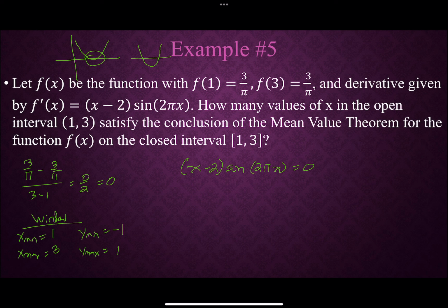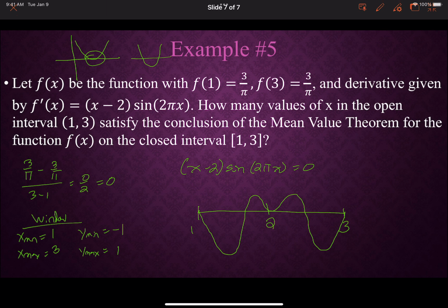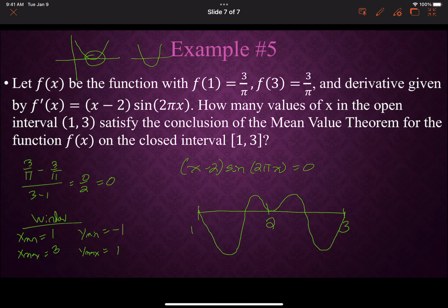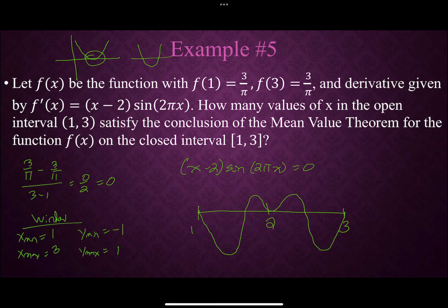All right, so we go ahead and graph this, and your screen should give you something that looks like this. There's 1, there's 3, and obviously 2 in the middle. Your graph is starting at 1, going down, coming up, down, some version of that. It's not really scaled properly, but that's what it's showing us. And you should be seeing when you're looking at this that there are a total of 3 times, right here, and right here, 3 times, where the derivative is equal to the average rate of change.